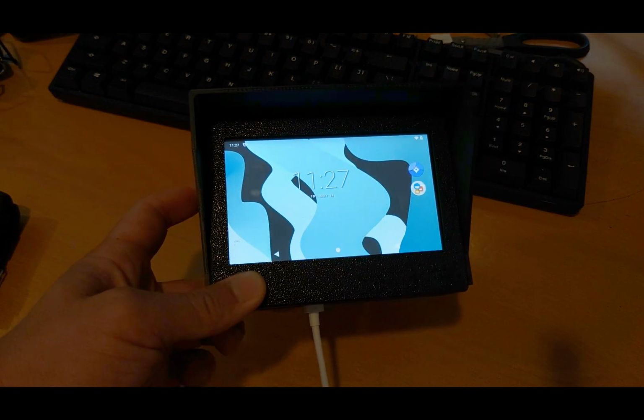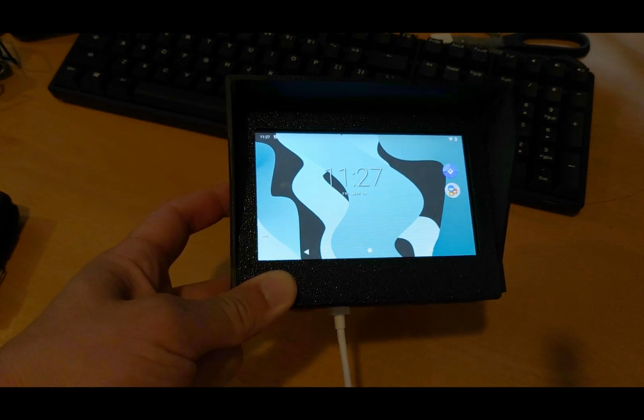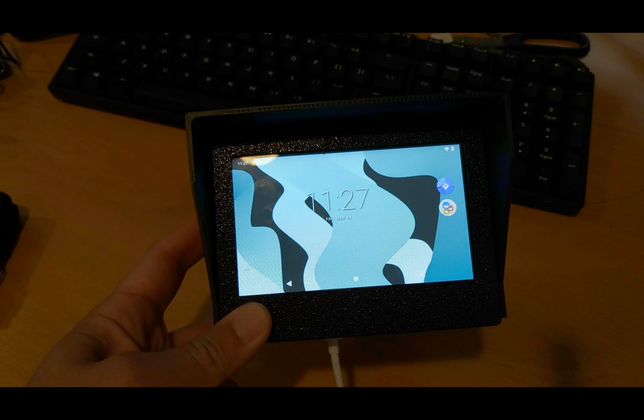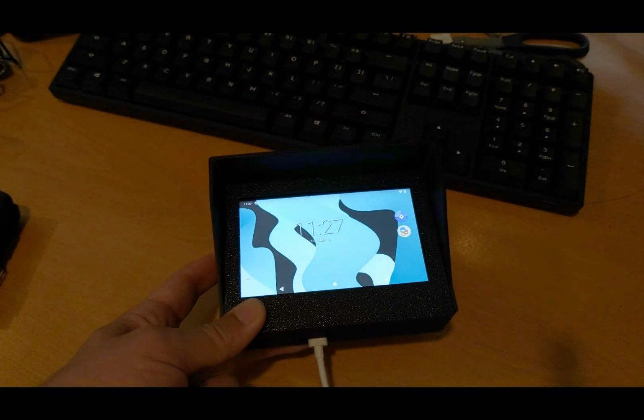Let me go ahead and pause this real quick and disassemble everything, and then kind of just show you all the subtle nuances of putting it together. That way, if you are doing anything like this, you kind of know what you're getting yourself into beforehand.